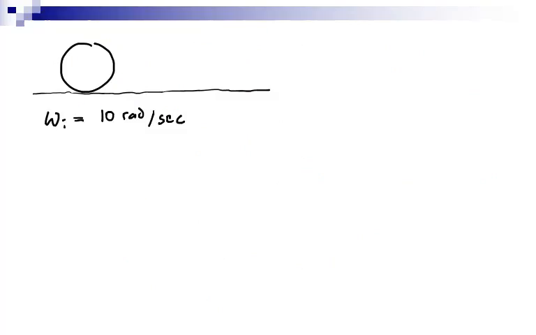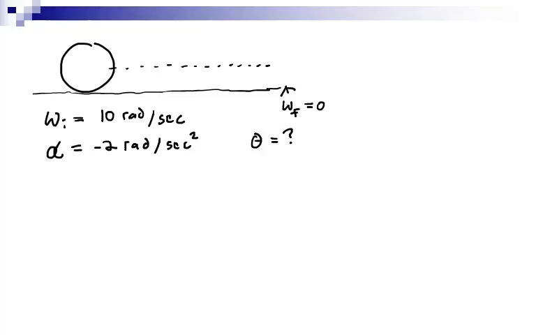All right, so in this example, the initial angular speed is 10 radians per second. And let's say that the alpha for this, the angular acceleration, is -2 radians per second squared. And so this is going to be slowing down, and let's say it slows down to a stop, and this is not to scale here. I'll put a little ziggly line here that there's a gap here, so eventually it comes to rest. And the question is, how far angularly has it gone?